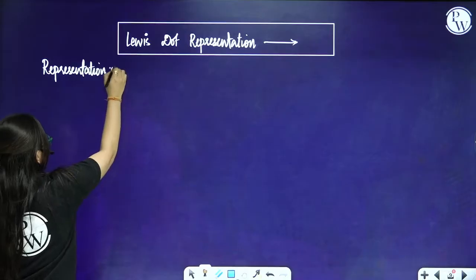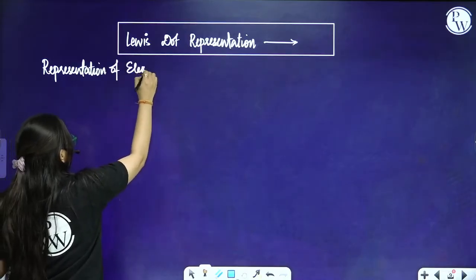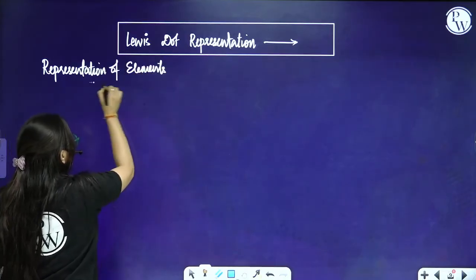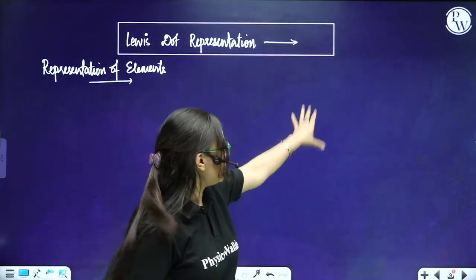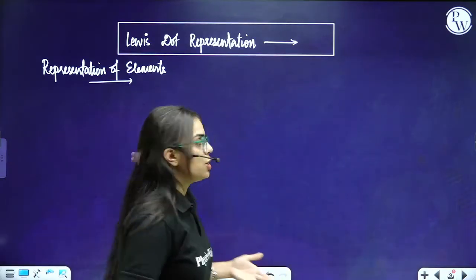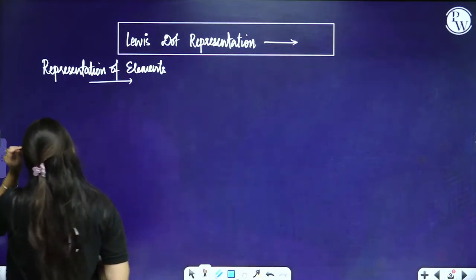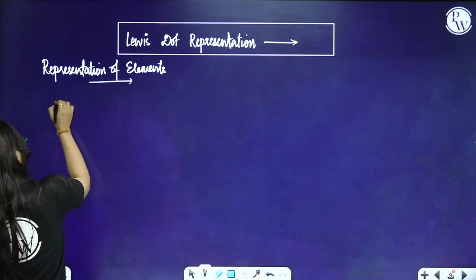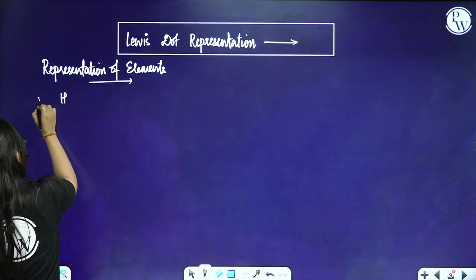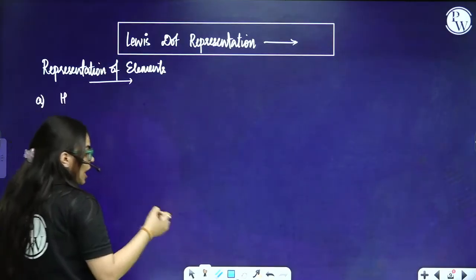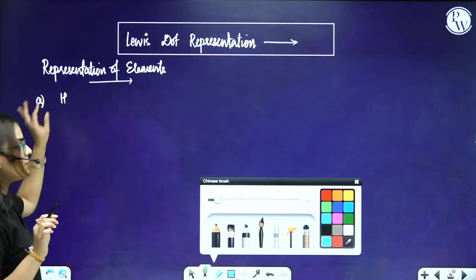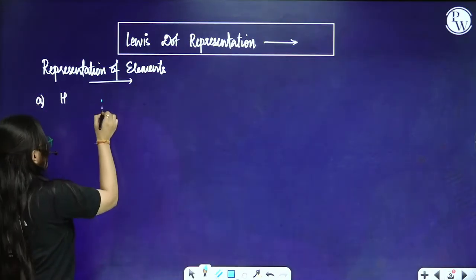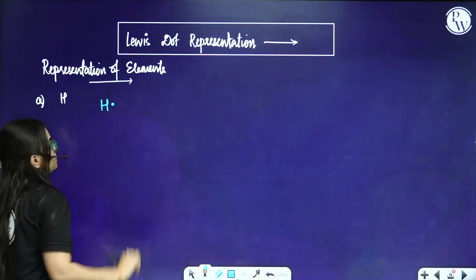Of elements. Here I am doing representation of elements, and then we will be looking at the formation of a chemical bond in the case of molecules. So first of all, I am taking the representation of elements. Let us consider hydrogen. How will we represent it? We have to show the total number of valence electrons. The total number of valence electrons is 1. So you will represent hydrogen and then 1 electron.